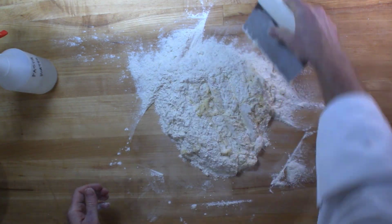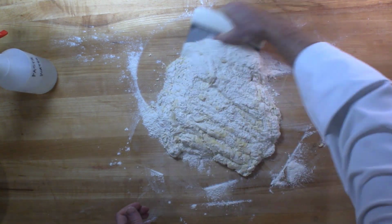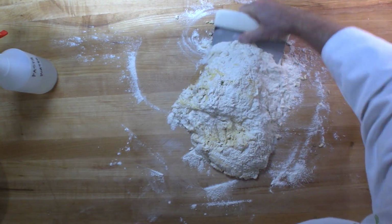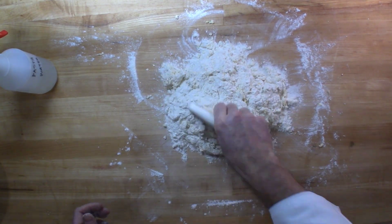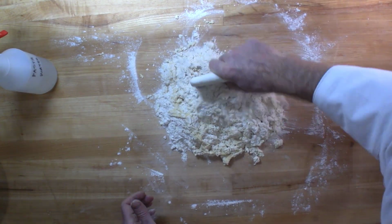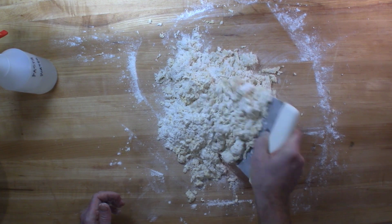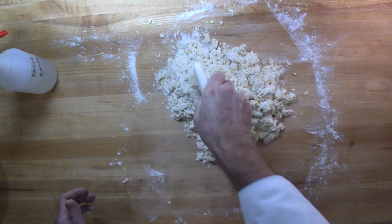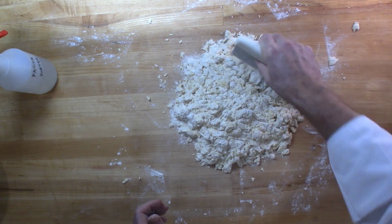And now we're just going to cut in the flour. We call it that because we're simply cutting with the bench scraper until we get a nice ball that's workable with our hands. This should look dry. It shouldn't look wet at this point. You want it to be dry and crumbly. Otherwise, it's going to be really challenging to work with. And if it's really wet at this point, your ratios are off when you measure. And that can happen. But try not to let it.